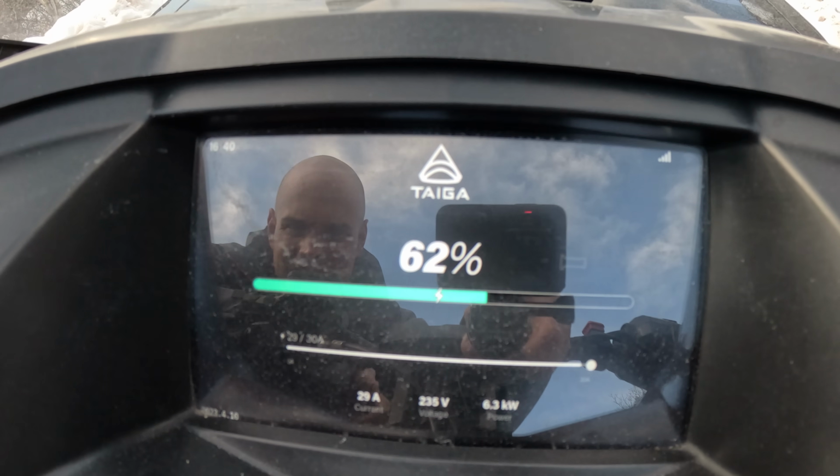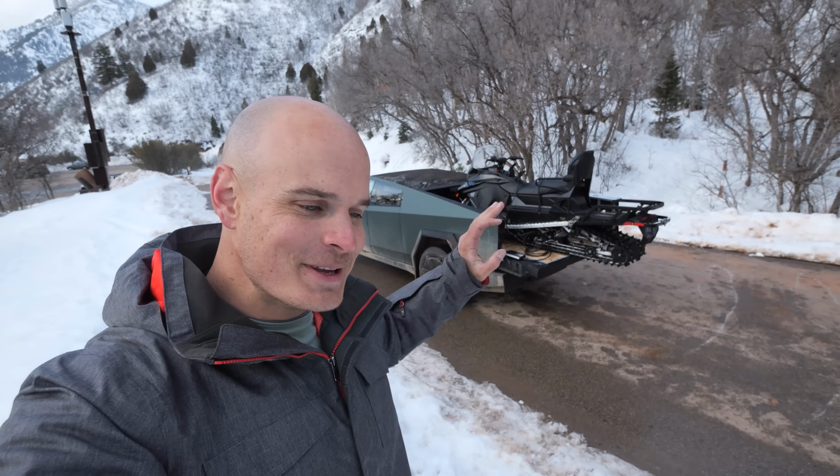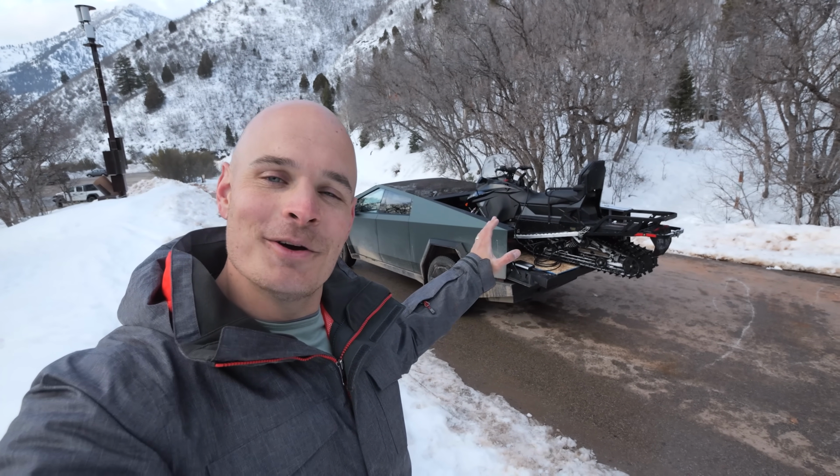And there you have it, the Cybertruck can indeed carry a snowmobile, probably better than any other electric truck out there because of the weirdly shaped bed, which is kind of cool.